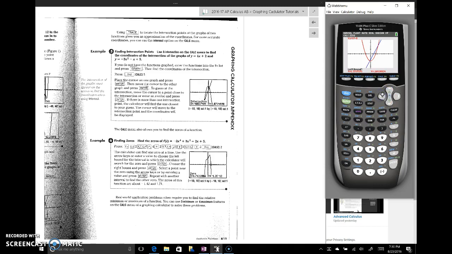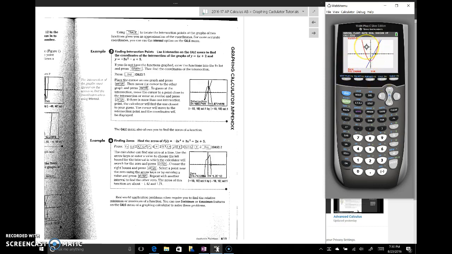And we're going to move down towards the 0. Press enter. Oh, we wanted the left bound and the right bound. Try it one more time. 0. We're going to move our cursor slightly to the left of the 0, slightly to the right of the 0. Give it our guess. And there we go. So y is equal to 0. Here it got it right. There wasn't any error there. And we get our estimated answer.